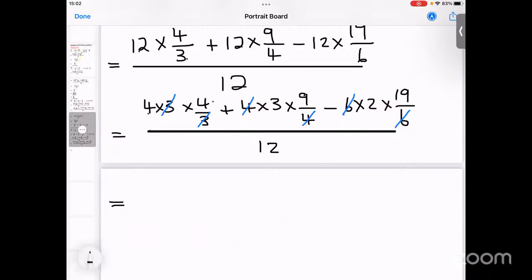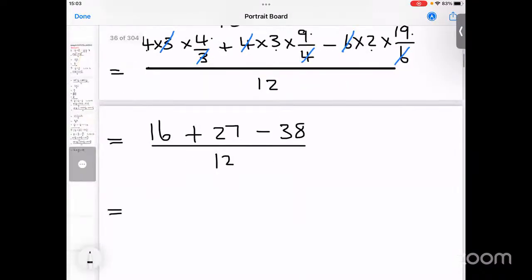What is that? I think that should be 16, yes. We are having 16 there, that you will add to 3 multiplied by 9. What will that be? 30 minus 3, 27. So that should be 27. And then 19 multiplied by 2, that is 40 minus 2, which is 38. Yes, that should be 38. And you just say over 12.